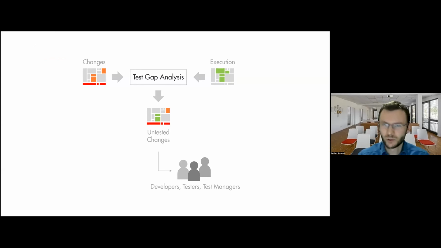The important thing here is, if you look at this picture and you see large red areas, what you can do in the tool, and we'll show this later on in the demo, is you can drill down into what kind of code is this, what changes happened there. This is something that the developers are good at. They can tell you exactly what changes they did there and why, for which feature, and so on. And then the testers can answer the question, why did we not test this yet?